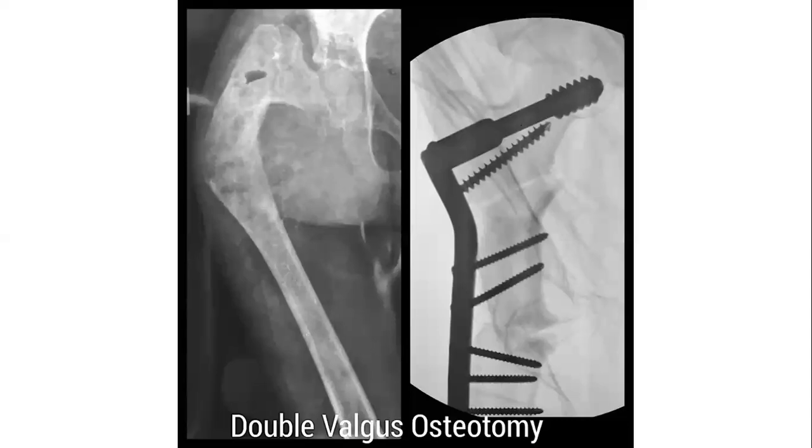So once you start doing these cases with paper tracings of real size with the implant which you use, you will be able to address such severe deformities with same principles. Here you have used the principle in which you've got your screw in the inferior quadrant so that you can take out a large wedge from the proximal and we also had to take up a large wedge. So this is a larger plate and a double valgus osteotomy.